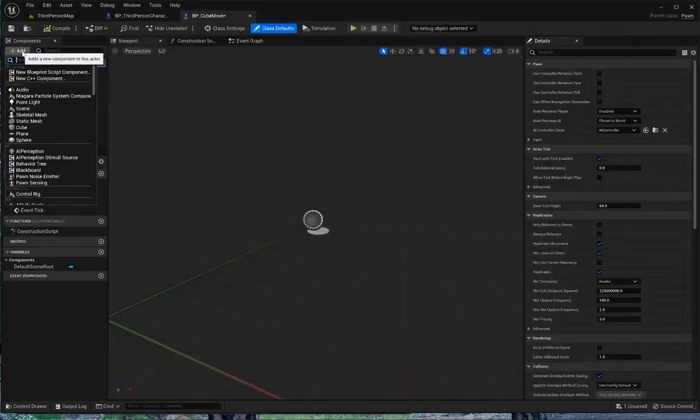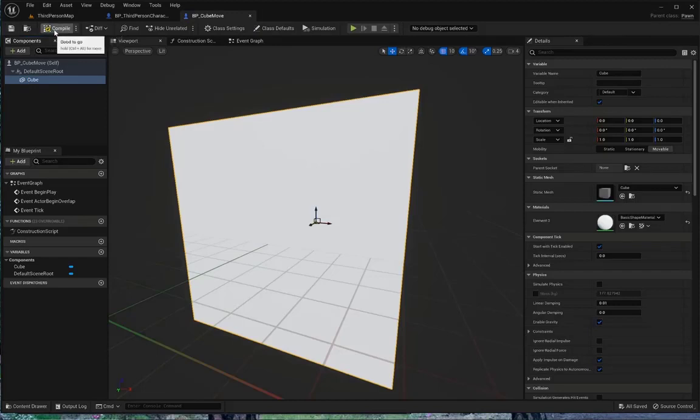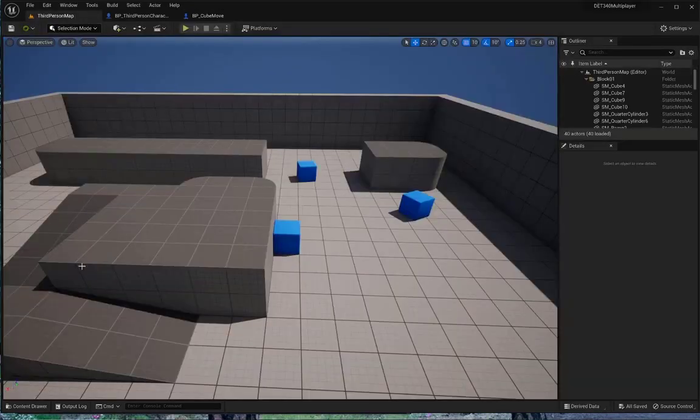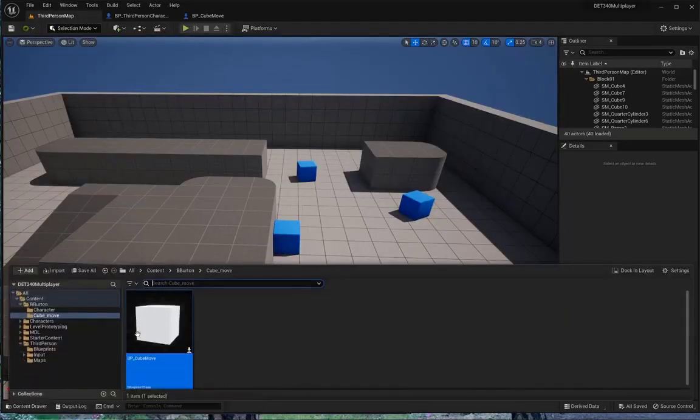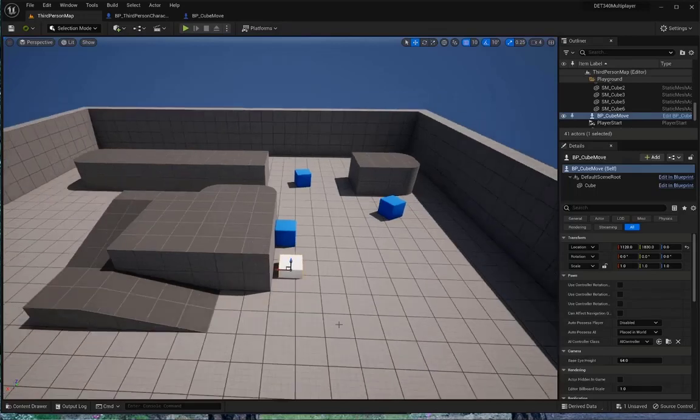The first thing we should do to this is add a cube. If we save, compile, go back to third person, we can now go to the content and drag this into our scene. And my plan is, at least initially, let's move it up a little bit. I want it to move from where this is over to the wall. Nothing really fancy, but I do want it to move.